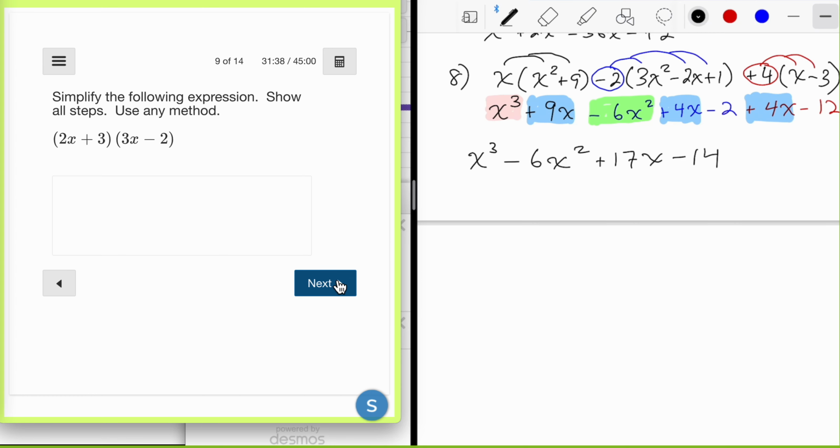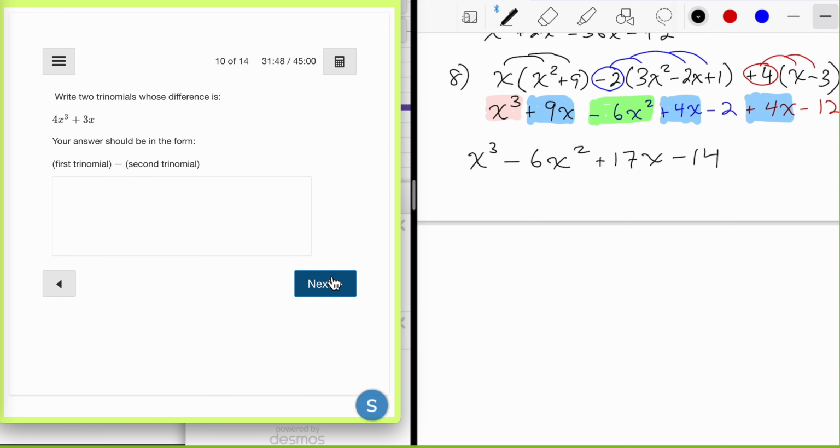All right, simplify, show, use any method. That would be the double distributing method. I didn't see too many people having trouble with this, and I feel like we've done like 10 problems like this already. It's the geometry method that people really are interested in. This question, if we have time, I'll come back and do it. But in fact, the geometry one was the same problem, and I can just check it by using that technique anyway. This one, answers really varied. So all you had to do is come up with 2 3-termed expressions that would give that as an answer.